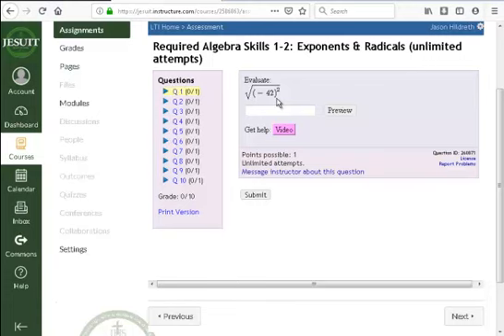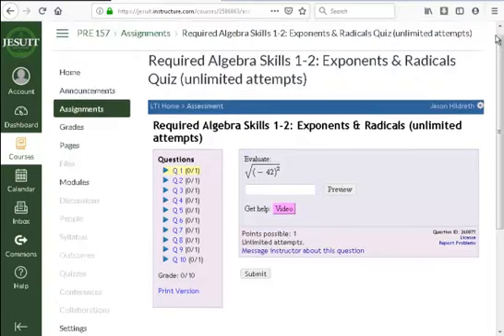The prerequisites in pre-calc are the only place where unlimited retries happen. For all other quizzes, when you reattempt a question, you get partial points — 25% off the previous attempt. First time through you get 100% of the points. If you miss it and try again and get it right, you get 75%. Miss that, you get 50%, then 25%. After four attempts, it's worth no points — move on to the next question.